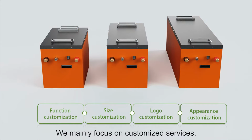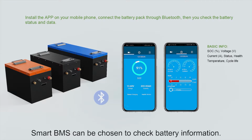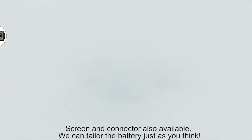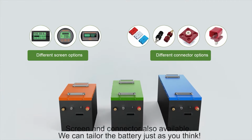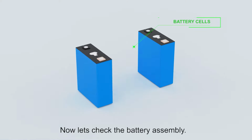Training focused on customized services. Smart BMS can be chosen to check battery information. Screen and connector also available. We can tailor the battery just as you think. Now let's check the battery assumption.